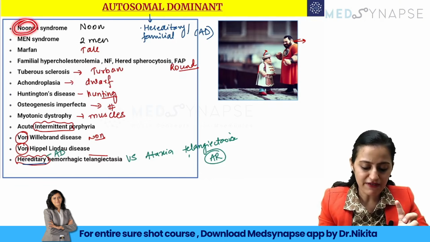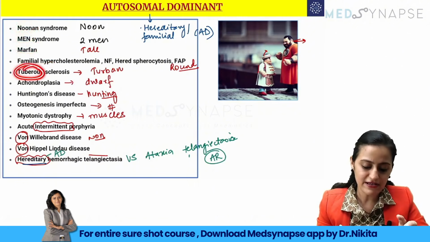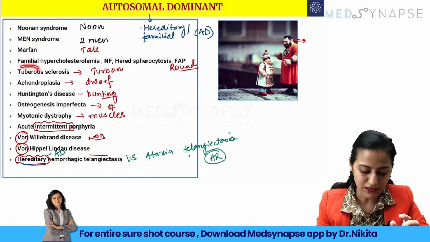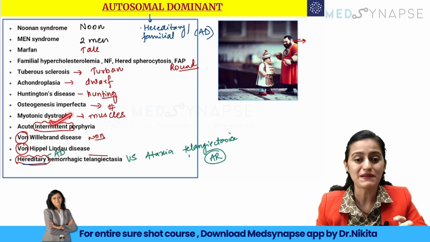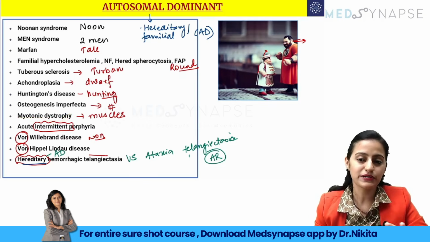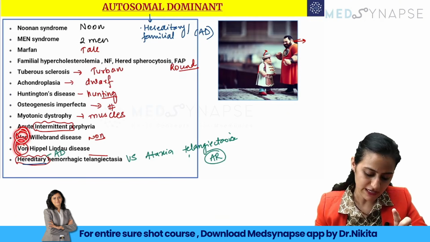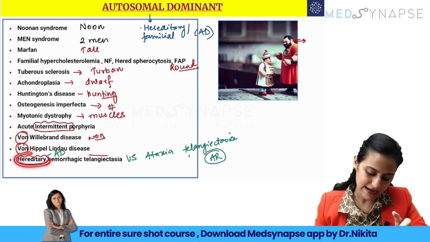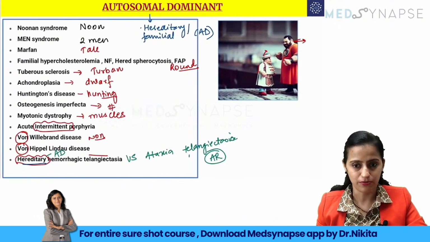So one fine noon, two men, one tall and round person having a fight, hunting with another person wearing a turban, a dwarf person. He gets multiple fractures, muscle injury. This keeps happening intermittently, so acute intermittent porphyria. The tall hatta katta person won. So von Willebrand, von Hippel-Lindau, and hereditary hemorrhagic telangiectasia. These disorders are autosomal dominant.